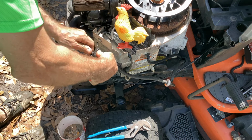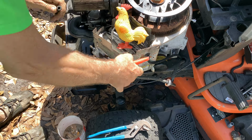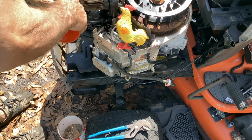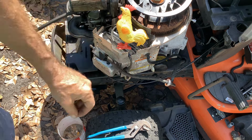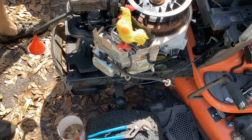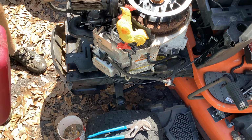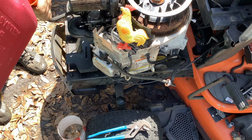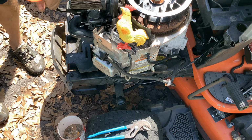Went through the plugs yesterday. They didn't look bad. Just wire brushed and put them back on. Kind of noticed my plug wires were starting to arc out here on the tin, so I took some black tape and reinforced where they were arcing out. So trying to do as much as I can with this turd to give it a flying leap off the cliffs of Dover. I just want this thing to start.